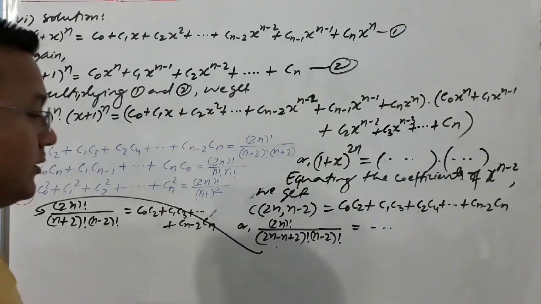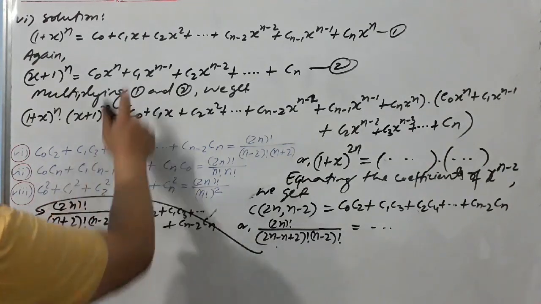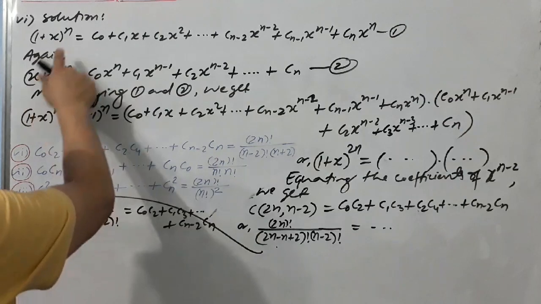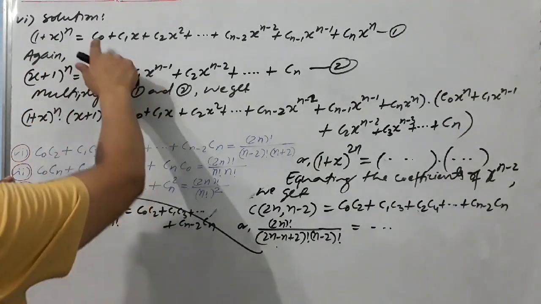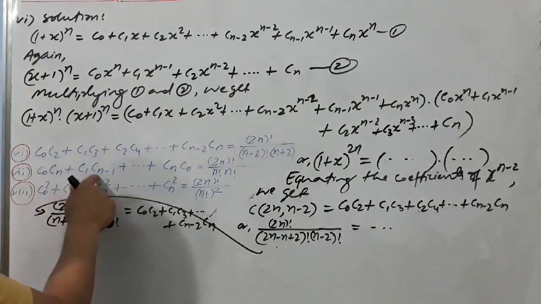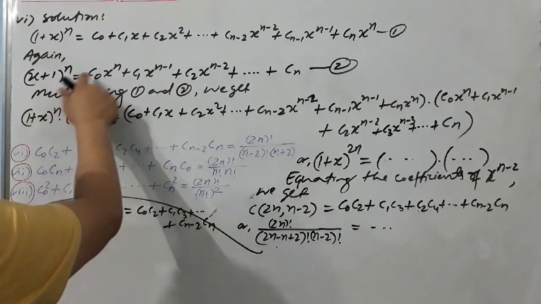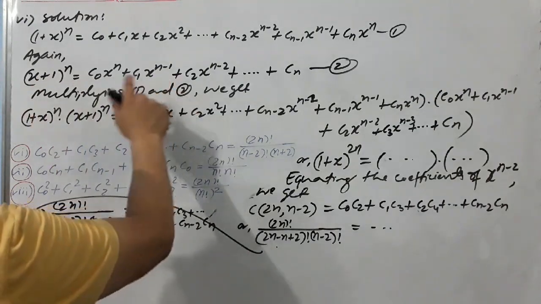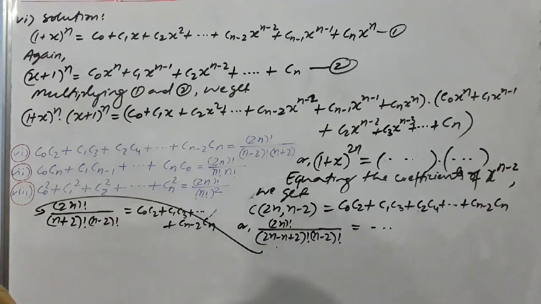So I also think you have a problem here. In question number 7, you need to take (1 plus x) again and then check whose coefficient is this and whose coefficient is that, but we need all these coefficients of a single term. So here this one will not support; you need to write down the same. I have told you just now, so again write down, then multiply.